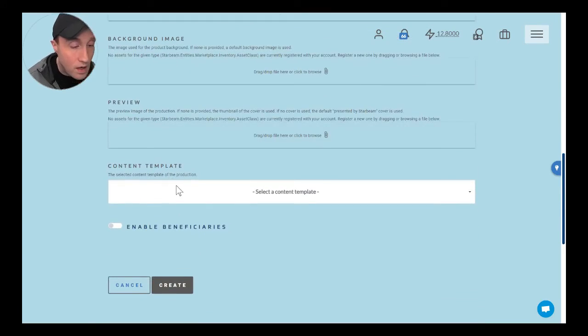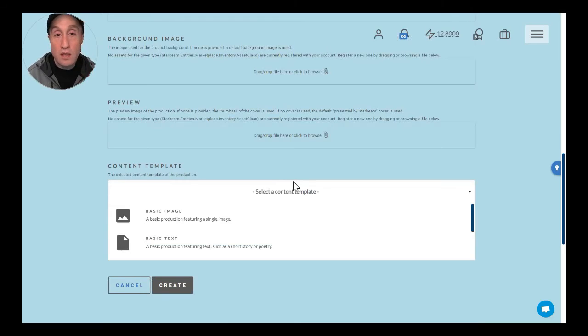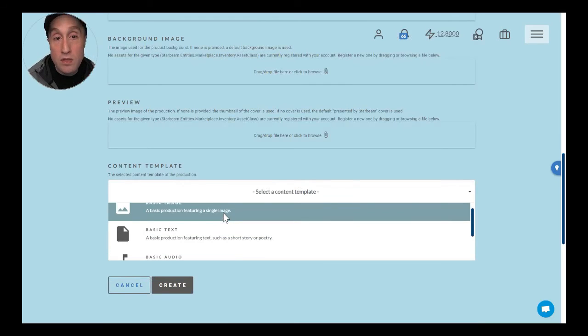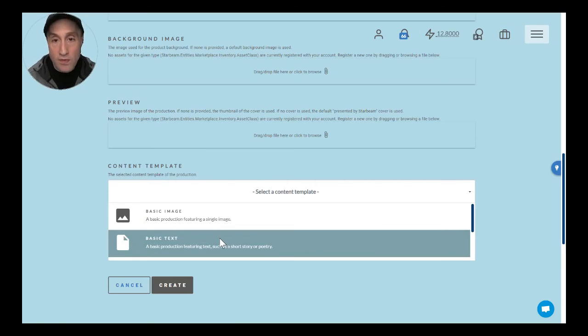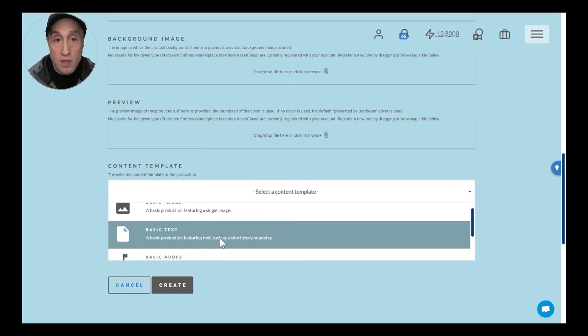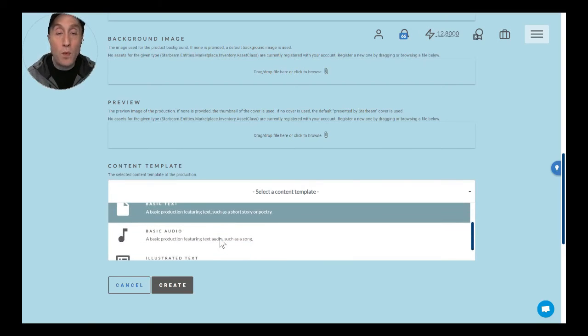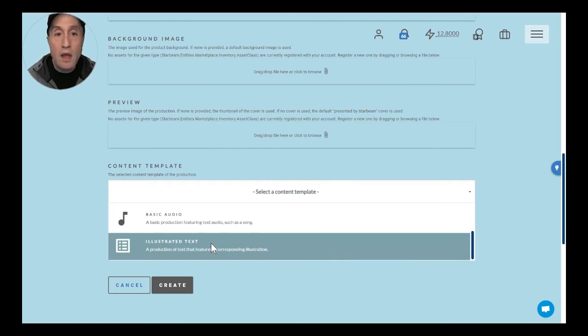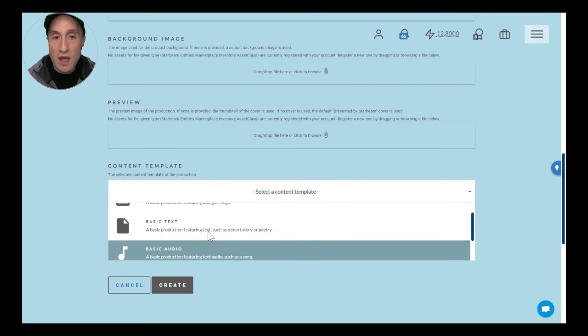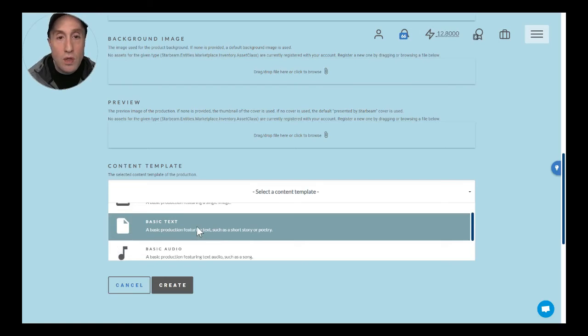Now we're going to go to the content, right? And here we can select what type this is. If you put a JPEG or a PNG together, that's what this would be, or a text file. In my case, that's what we're going to select. But there are also other ones. We have a basic audio track, so if you produce music, you can select that for the MVP. And we also have illustrated text. Unfortunately, I do not have a cool image to associate with this. It's just a poem, and we're just going to do text here.